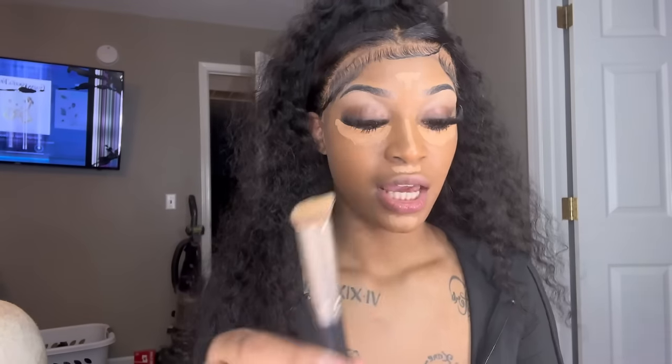So, like I said, I usually use this. I feel like I should just stick to... Okay, I'm literally just going to stick to my old brushes for as of right now. And I'm going to use the new makeup look. I'm going to practice that tomorrow off camera, just so I can actually show y'all what I actually do.